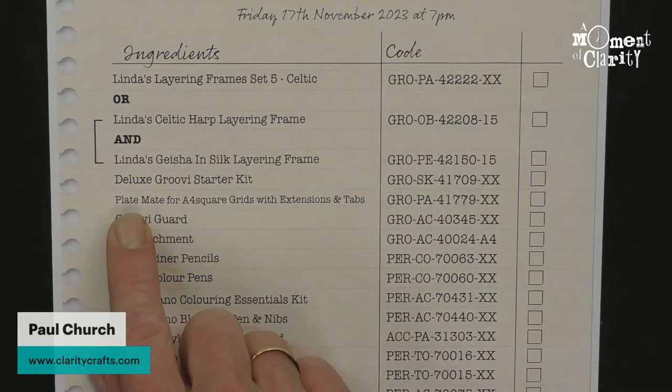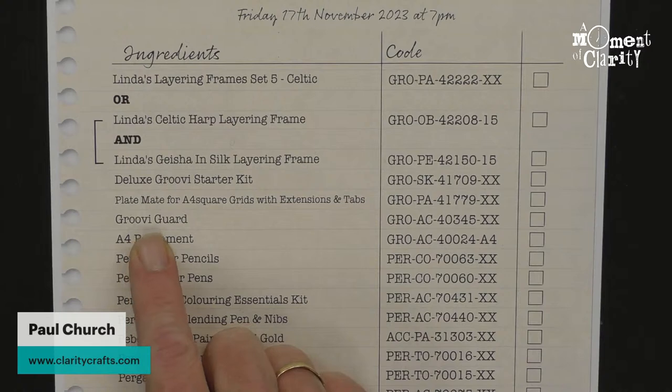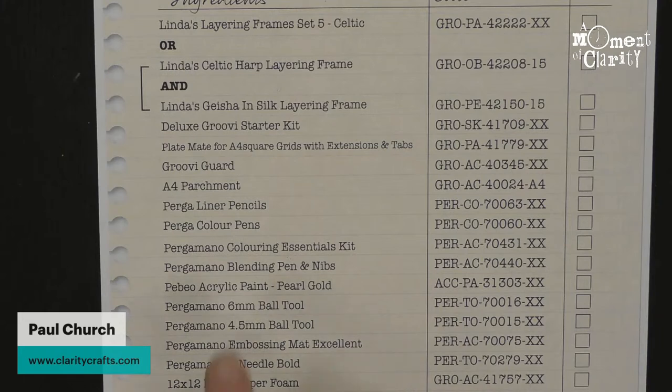If we're going for A4 parchment, then we will need the plate mate for the A4 square grids with extensions and tabs. Definitely going to need our groovy guard. A4 parchment, bigger is better. Pergoliner pencils, Pergocolor pens. The Pergamino colouring essential kit.